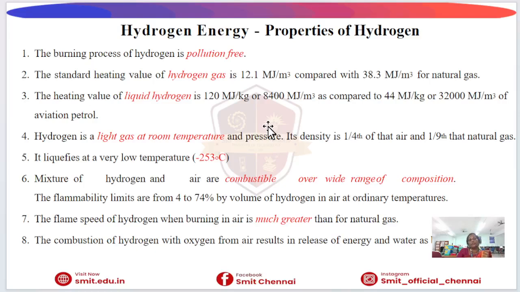Hydrogen is a very clean fuel because it produces only water when burned. For example, in a hydrogen fuel cell bus, hydrogen reacts with oxygen and produces electricity and water vapor. There is no smoke or CO2. Hydrogen is very light and has high energy per kilogram, but it must be stored carefully because it is highly inflammable.